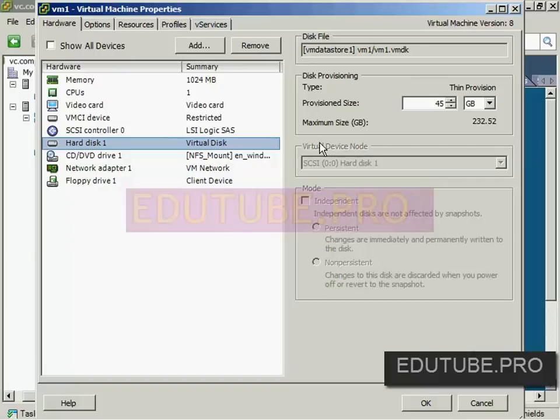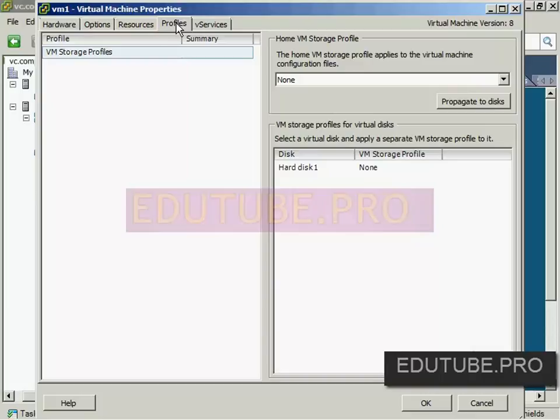Now there is one more setting here that we do want to take a quick look at for these virtual machines, and that setting has to do back in here with the hard disks. Remember when we were looking at these hard disks and the different types of user-defined profiles that we can set for the potential disk capacities that are out there. These are those VM storage profiles that are available.